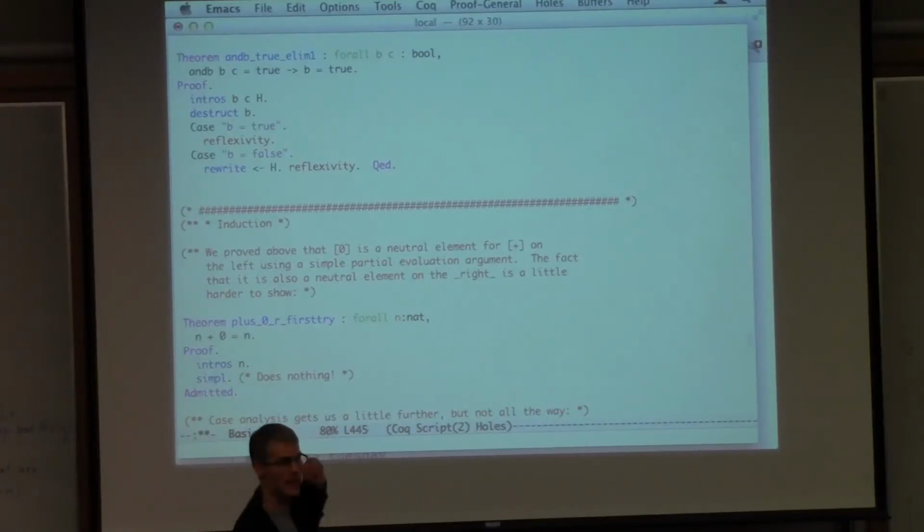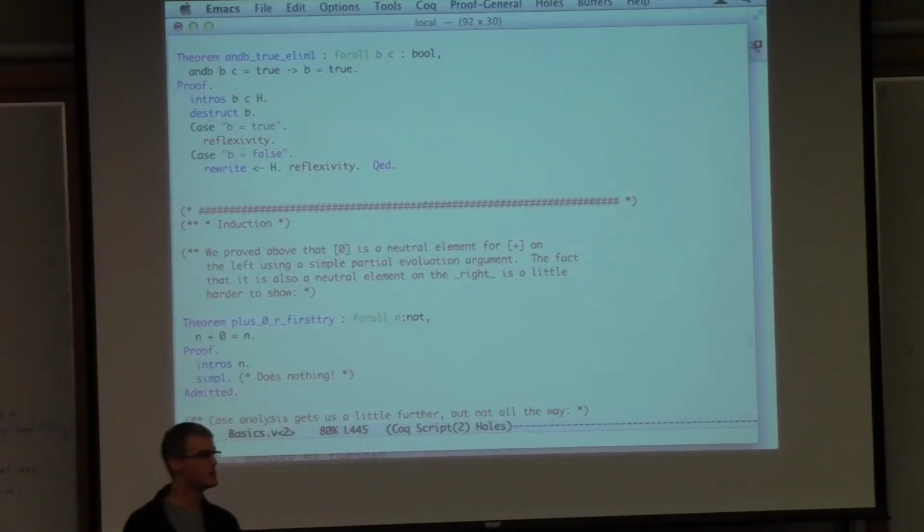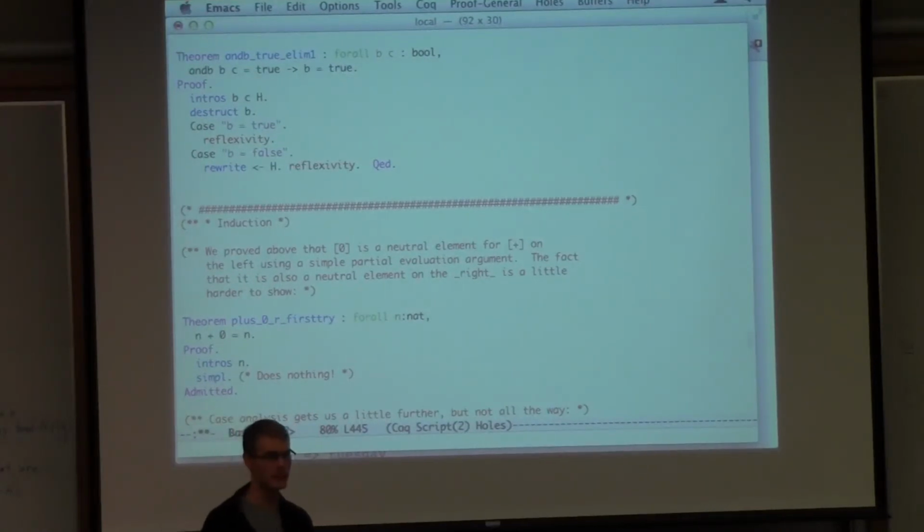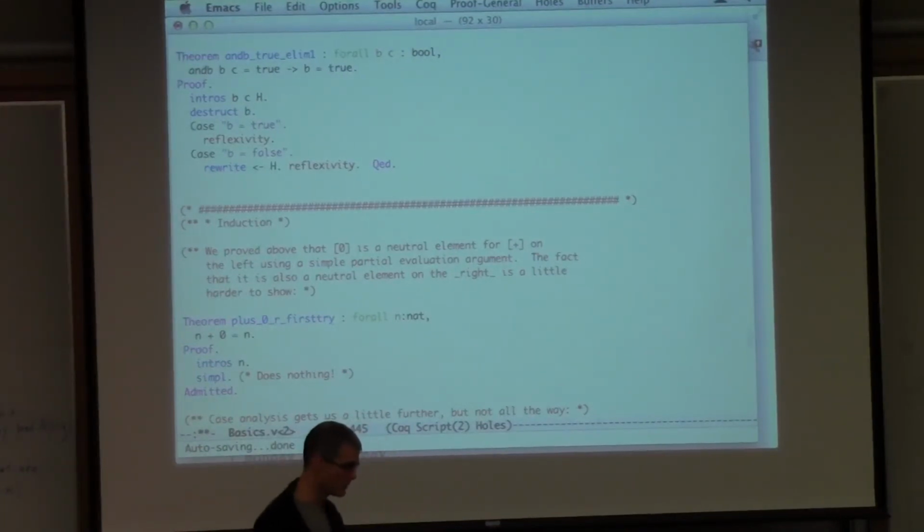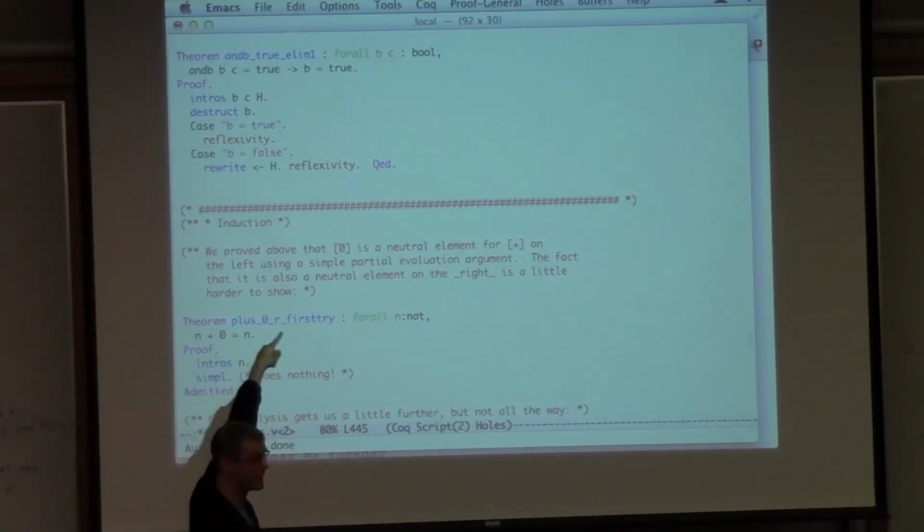And so this Case tactic with a capital C is just a little bit of programming in Coq's tactic programming language, which we'll come back to in a few lectures. So you don't need to understand the details of how it works, but it's a little program in Coq's internal language that defines this Case tactic.